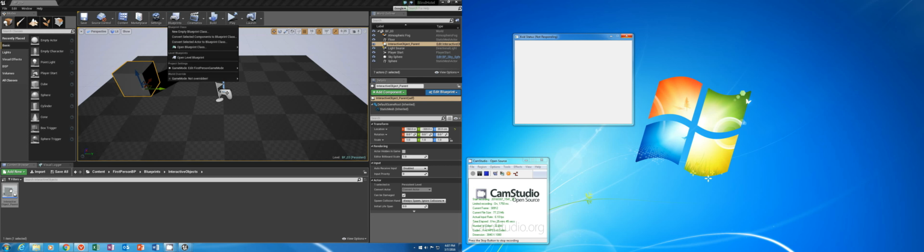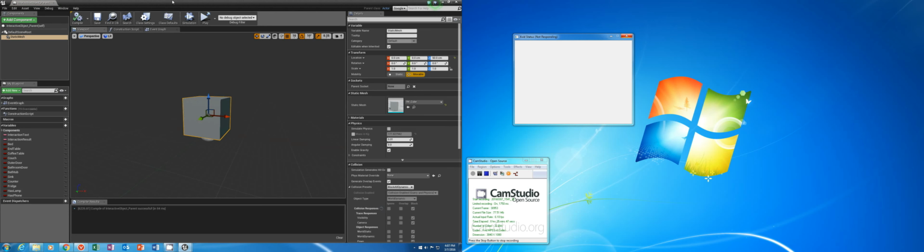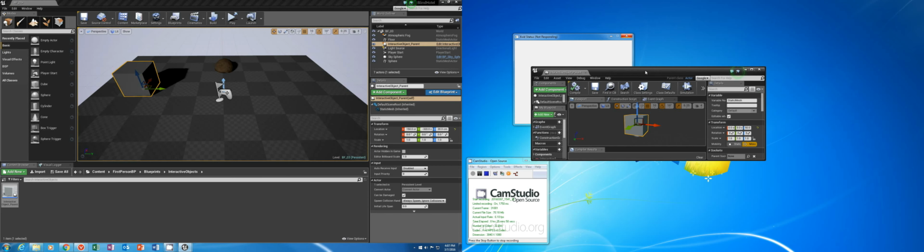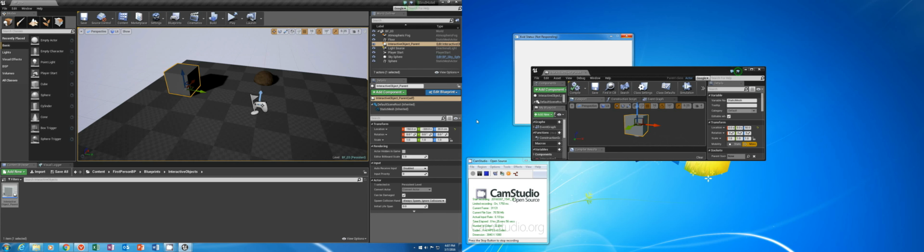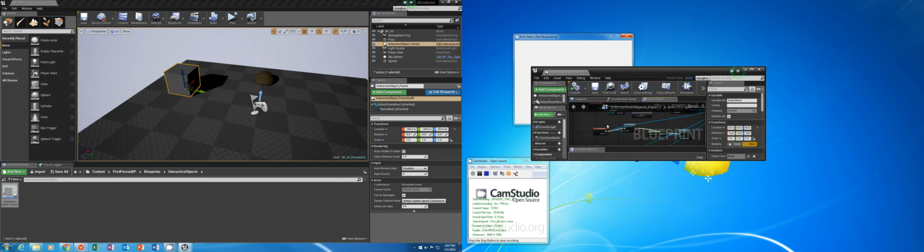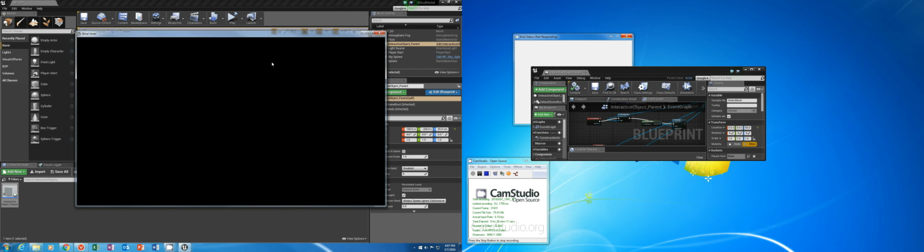Let's open up our interactive parent here. Let's see what's going on. See if this overlap is firing or not.